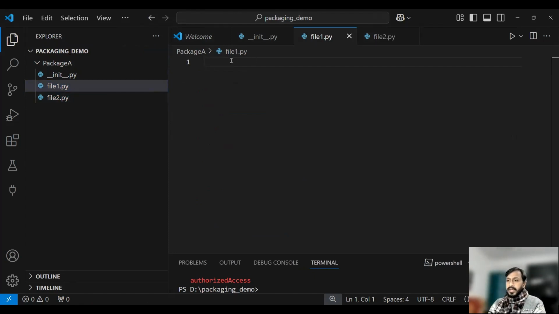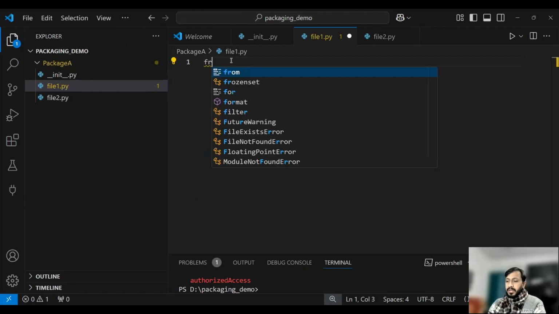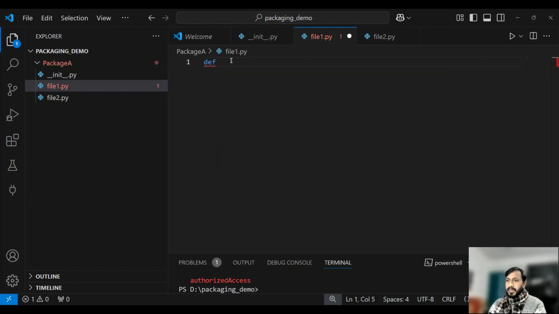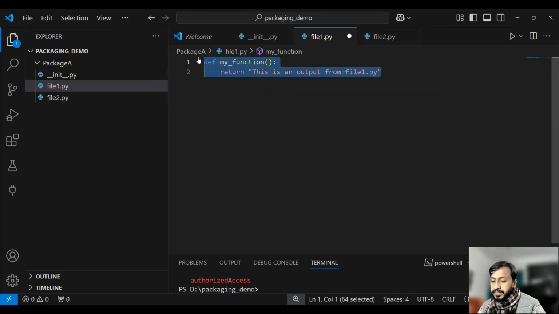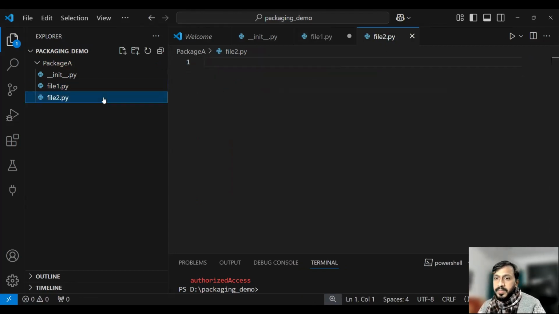Let's say def my function, and then I'll just return this is an output from file1.py.